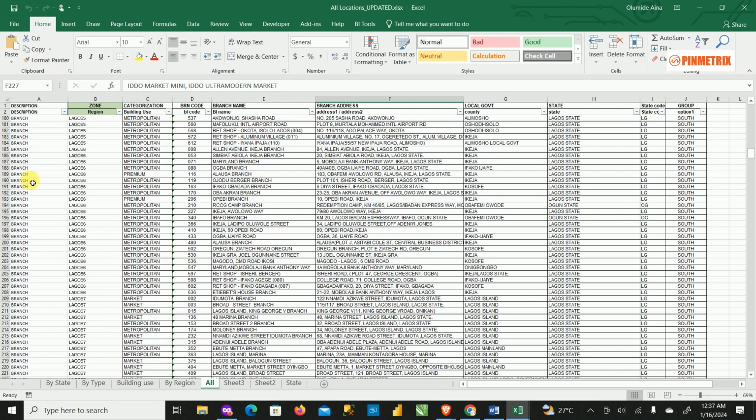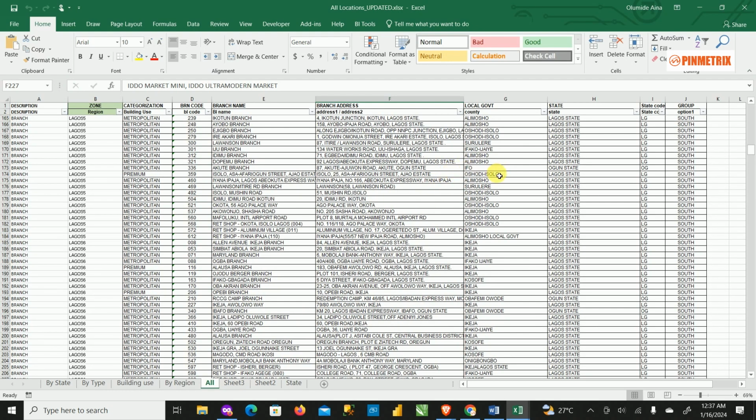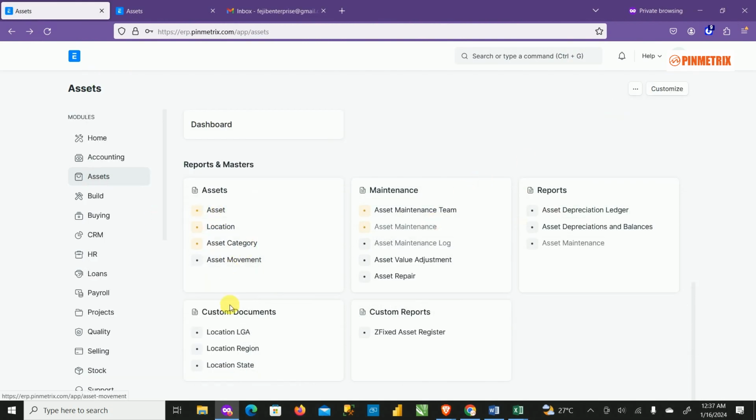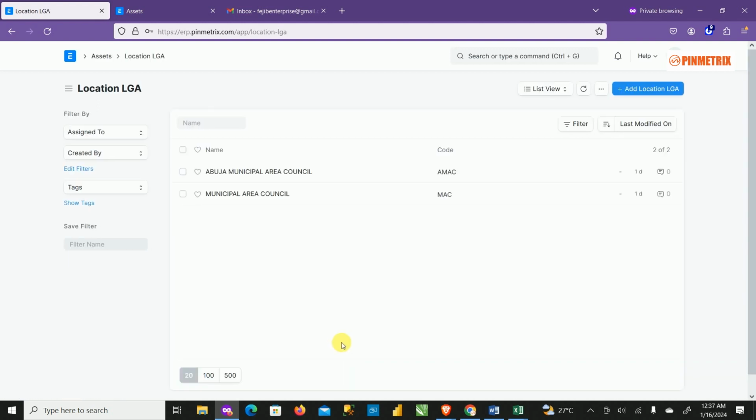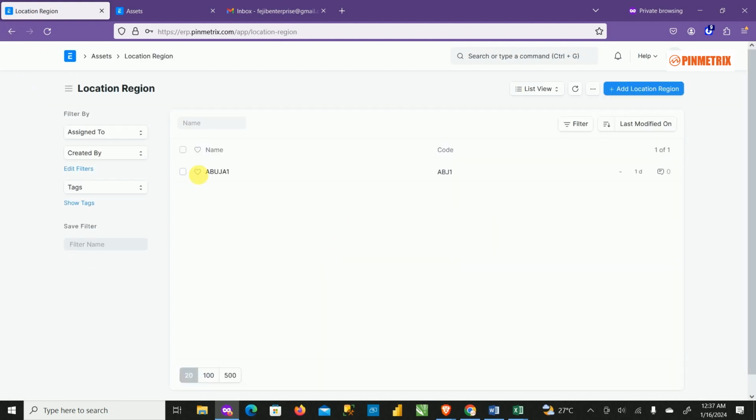All these things are actually needed because I'm sure they want to pull a report that is going to show all this. They want to be able to know where the assets are at a glance. So I think that's the main reason why they have this, and it's also very important to make your reports in that regard. So looking at that, we came up with something like this. We created these regions as well.